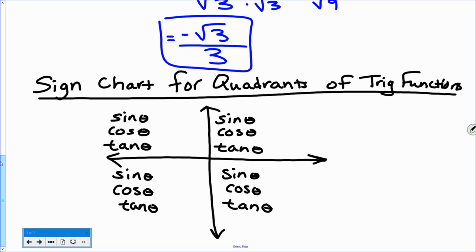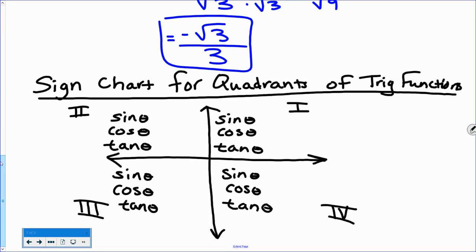All right, so we're just going to put a positive or a negative next to each trig function to determine if it would be positive or negative within that quadrant. If you still need to label these, that's quadrant 1, 2, 3, and quadrant 4. If you don't use Roman numerals, that's fine. But oftentimes when it's written as a problem, it's going to be using Roman numerals. So I will just be consistent with your book and the Math Excel program.